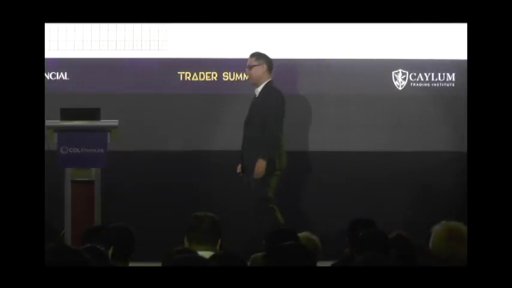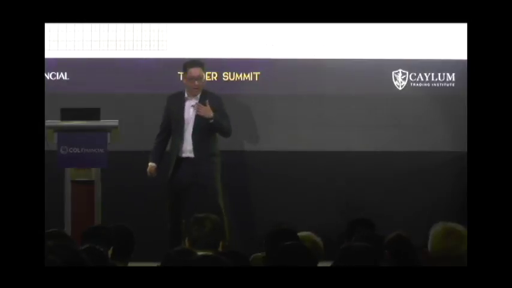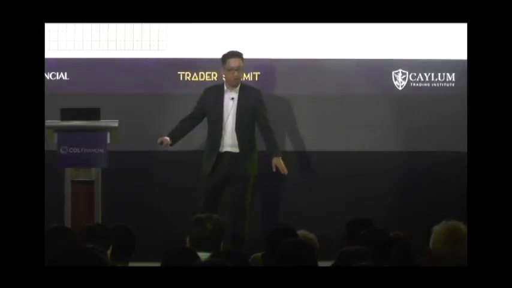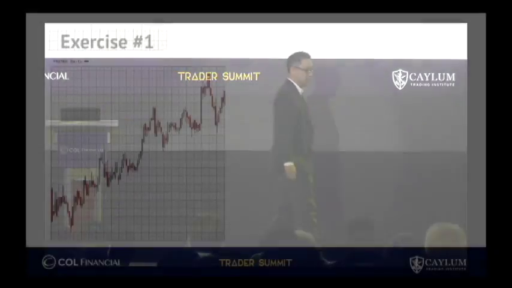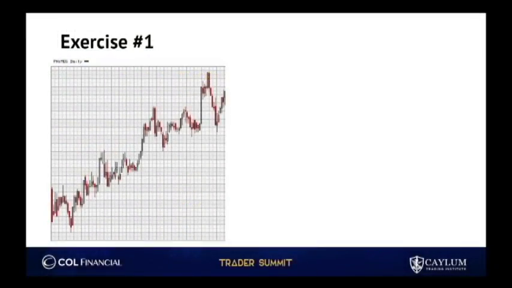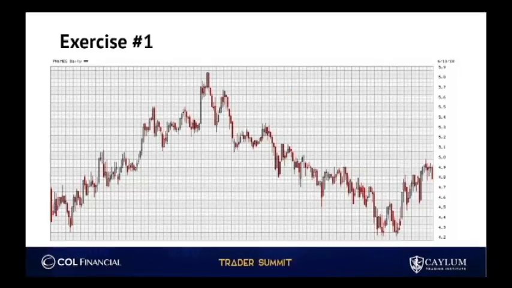Right? Okay. And on the one packet, this one here, I want you to draw a line that connects all the lows. Right? You guys see it? We good so far? Good so far? You connect all the lows. It's like connect the dots, except it's all the lows. All right? On the other side, I want you to connect all the highs. Okay? But I want you to go from the highest point to the lowest point. That means that the line should look like this.